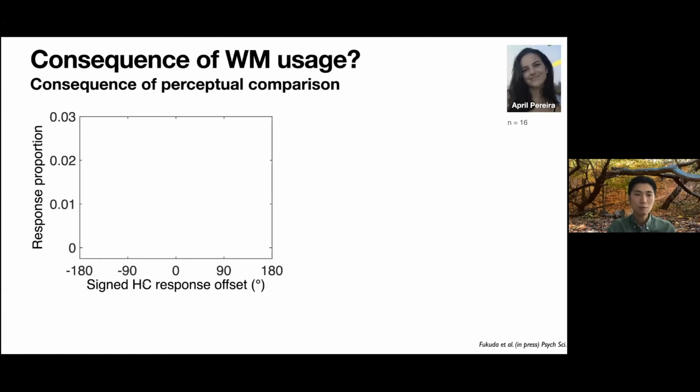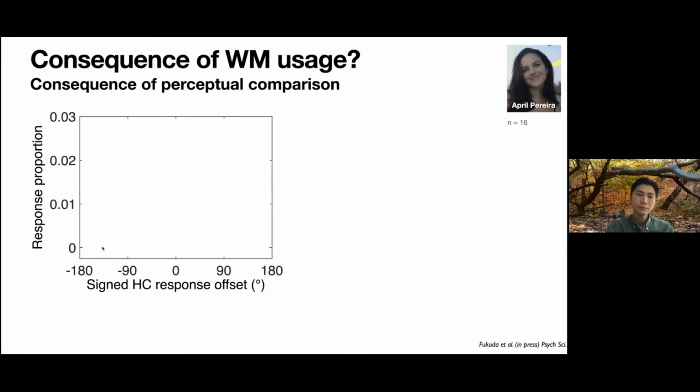Here what I'm going to show you is the distribution of response offsets for the trials where a participant indicated high confidence in the accuracy of the report. Why? Well, what we wanted to make sure is that we are looking at the trials when your working memory is working great. You don't want to contaminate the data based on the trials where they lapse attentionally and they don't have a really good memory of the original item. That's why we focused on the high confidence trials.